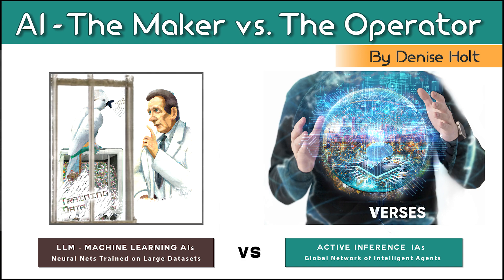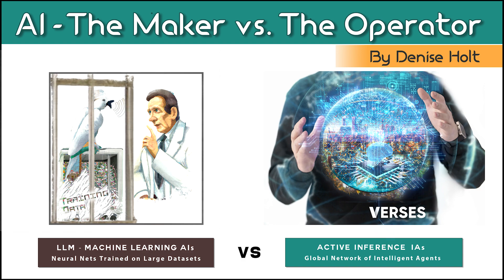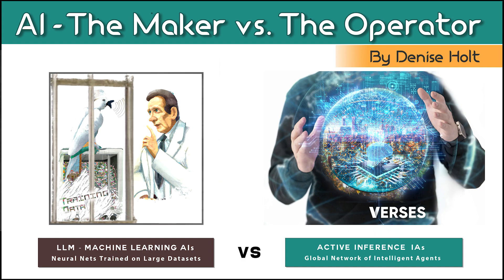Each token produced provides an opportunity to branch off into a unique response, while also producing a new opportunity to stray from the truth. This deviation plays out exponentially with each new fork that takes cues from the previous token. Each prediction impacts every prediction thereafter. Without reasoning and understanding, these errors are likely to compound as the process feeds on those errors. At no point is the machine able to ask itself if this string of text makes intellectual and reasonable sense. This problem cannot be fixed with LLMs — there will always be an element of possibility for results to go haywire. This is where the AI hallucination factor comes in.